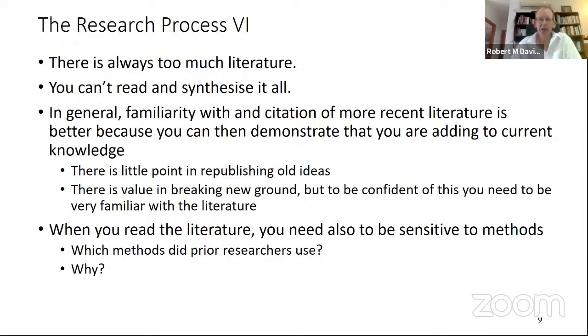Because when you read the studies of other people, you need to be sensitive to the methods they used. You can also look at their justifications for the methods they used. And that's helpful, because if you see how they justified, then that may help you to justify your own selection of methods. Now, I say this because I often see papers where the authors don't actually tell me why they use a survey or why they use case research. They just do it with no explanation.